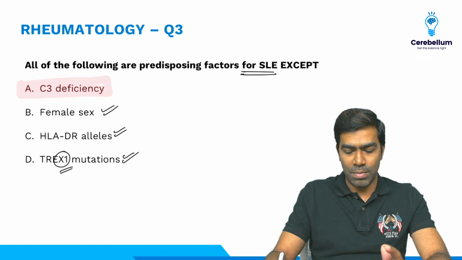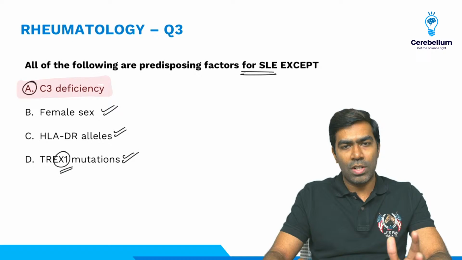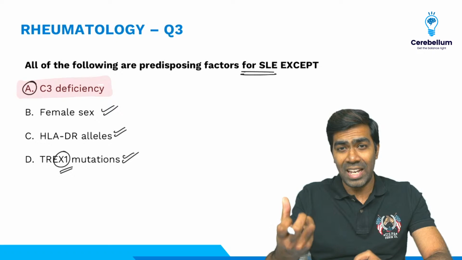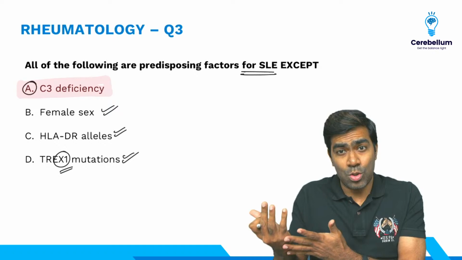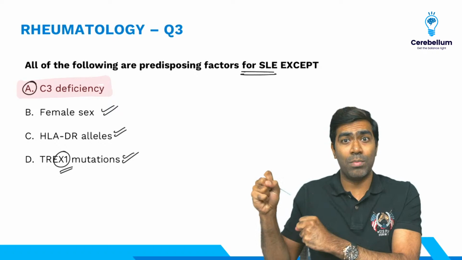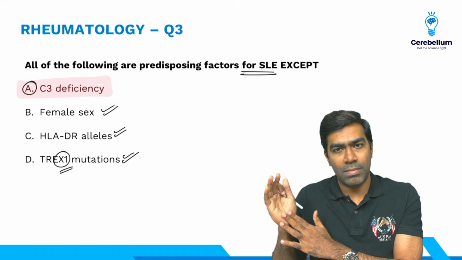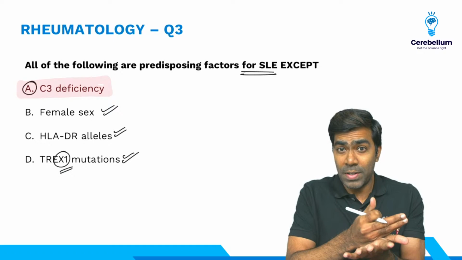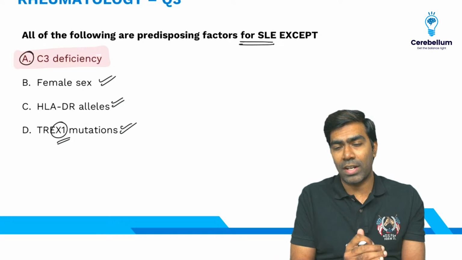Remember, I'll tell you the pathophysiology in SLE in a nutshell. The main problem is they are not able to clear the apoptotic bodies properly. So whatever cells have died naturally, physiologically in the form of apoptosis, those particles have not been removed properly. One of the major reasons why they are not removed properly is defective complements. Which complements specifically? The early classic complements. They are the ones that are usually defective in the setting of SLE.